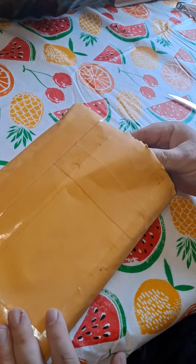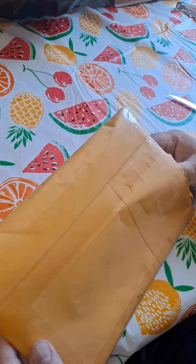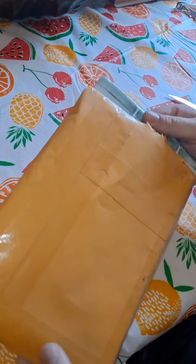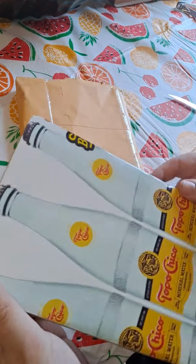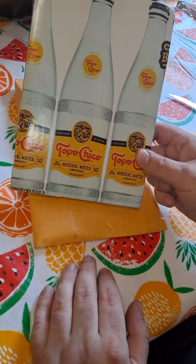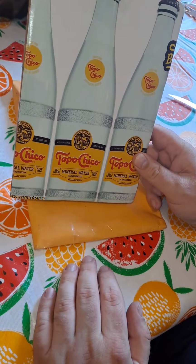Got another package today. I ordered a bunch of stuff recently and I don't even remember what's what. So I figured I would unbox it because when I first opened it, I noticed it was wrapped in this Topo Chico. That's a brand I'm going to be reviewing here in the future.